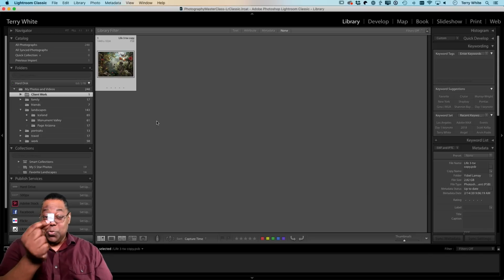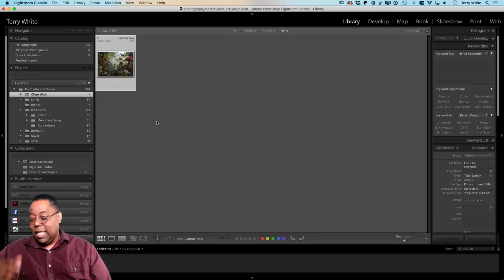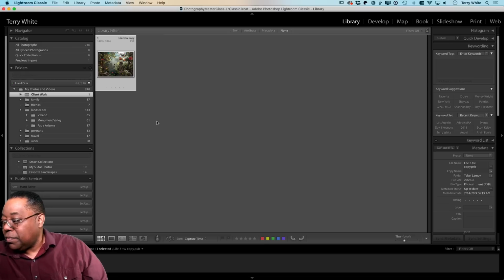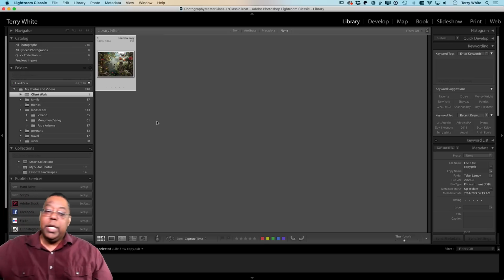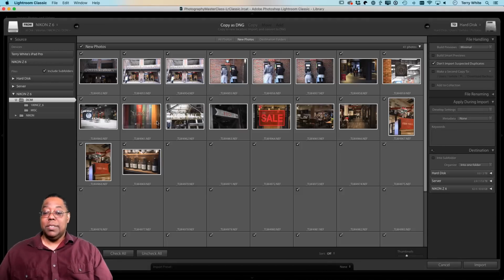All right, but anyway, back to this. This is where many of you will end up, and this is where many of you have to make a decision as to how you want to do your import. There's two ways to do this from one of these. Once you put that card in your card reader and it shows up in your computer, well, here, I've got Lightroom open, I'm going to go ahead and push it in. And in a second or two, once it mounts, Lightroom does this.